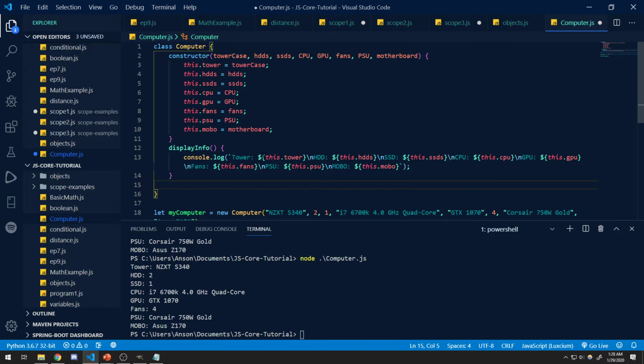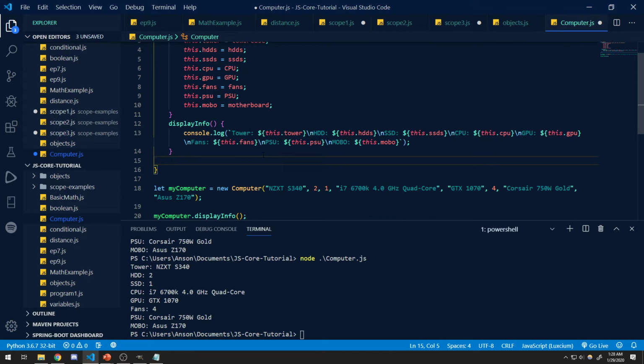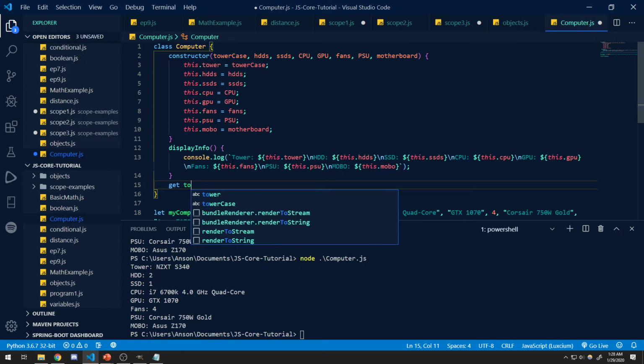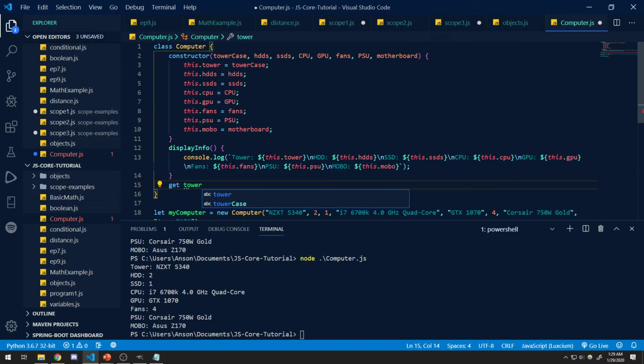Okay, so I'm going to show you a quick example of getters and setters, because it is important that you guys do understand what they are and how they work. So what we're going to do is create a getter, and to do that we use the get keyword. And we're going to give this a name. So I'm actually going to call this tower, in parentheses, because this is technically a method.